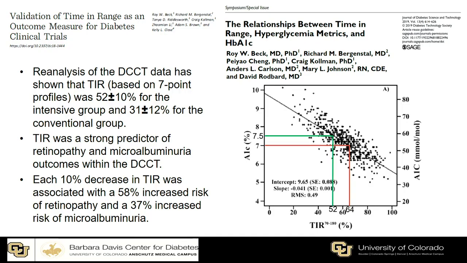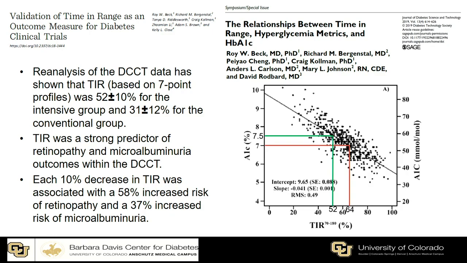So talking about time in range, and I could do my whole time on time in range here. This is something that I think is a really exciting topic. There was actually a paper that came out since the time I put this together in Diabetes Care on the consensus for time in range. But this is from about 2 weeks ago, what at the time was the most recent data on time in range. And basically, the reason we look at 70 to 180 right now is because that's the one that all the deeper analyses have been done on.